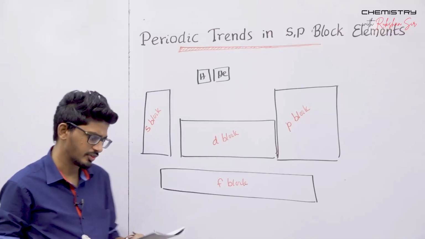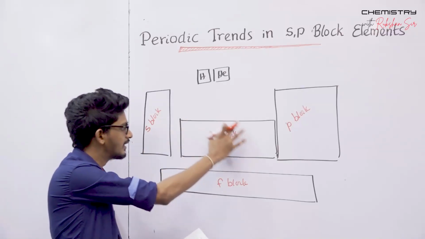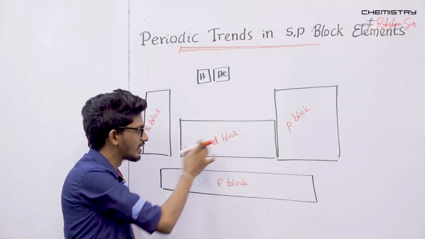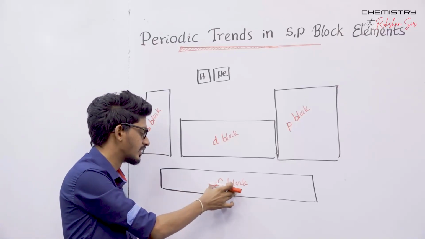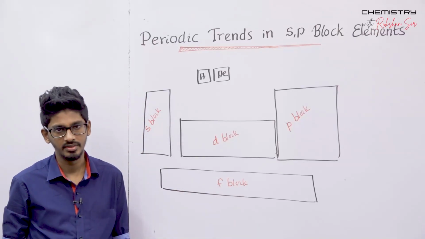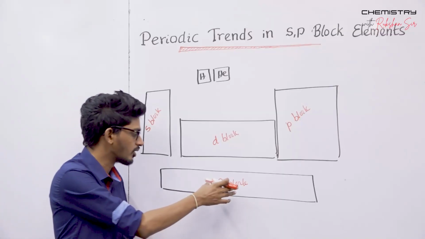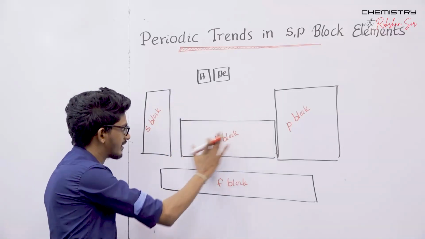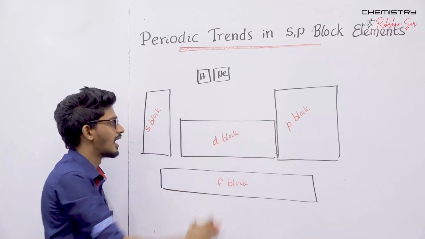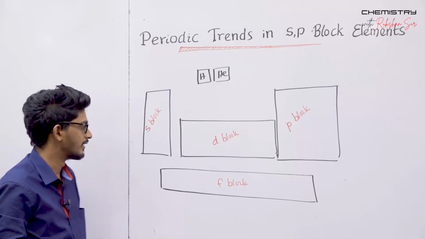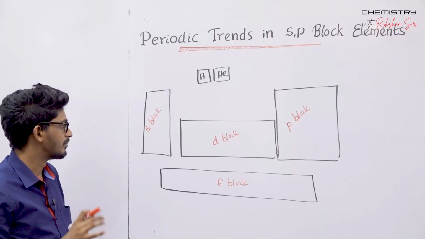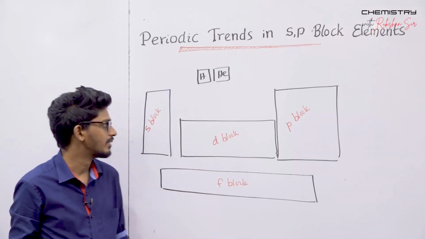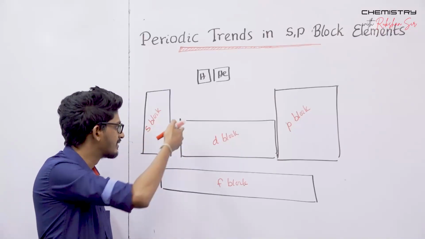You can see those blocks appearing here. The D block is referred to as the transition elements, and the F block is considered the block with the inner transition elements. Actually, the S, D and P blocks are in the same plane. If you think of a 2D diagram of the periodic table, you can see the S, D and P blocks, but the F block elements are actually right inside the plane.